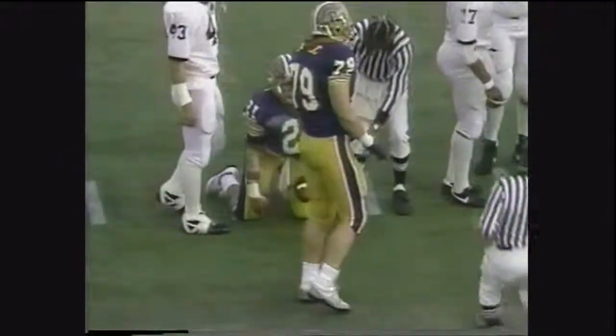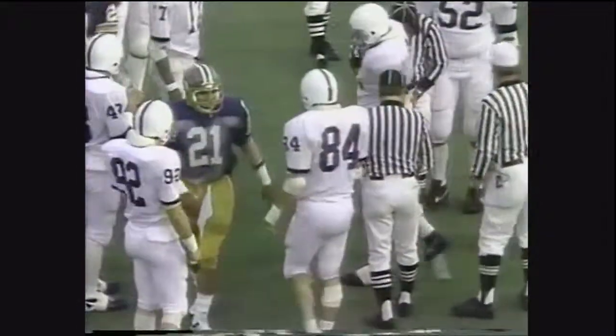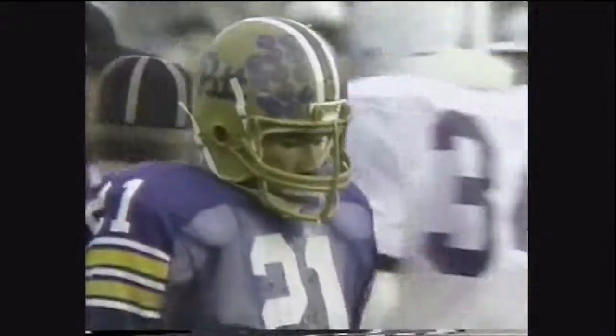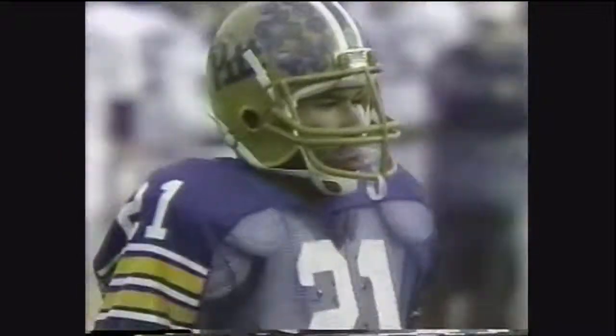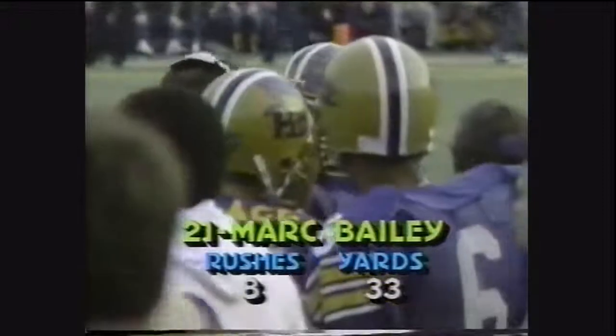Inside to the fullback and gaining yards inside the 40. The 39-yard line is Mark Bailey. Give him a gain of 4. It'll be second and 11. Bob White making the tackle, number 34, Bob White. This game is really teeter-tottered back and forth in the second half. Momentum going to each side. Both teams really having an opportunity to really take command. Neither team has been able to do it.